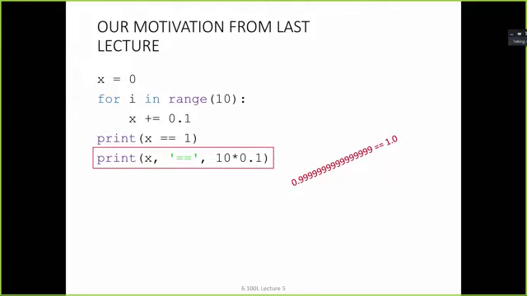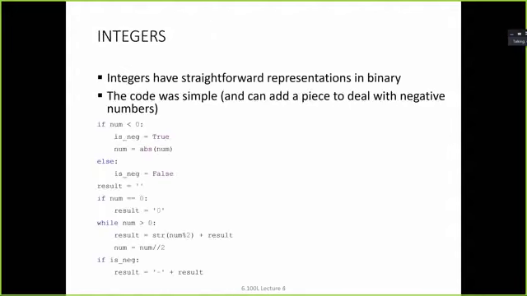So then we printed what the actual value of x was after adding 0.1 to itself 10 times, and we saw that that summation was actually 0.9999999. And of course, to Python, 0.9999 is not equal to 1, so that's why we had printed false for x equivalent to 1, right, that expression. And so this is our motivation. Why in the world does this happen in programming and in Python, and something like this could really screw us up, right, if we're not even able to compare floating point numbers.